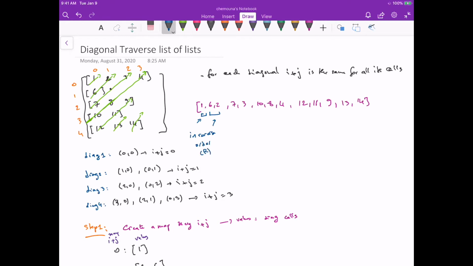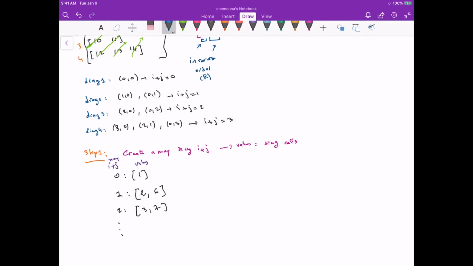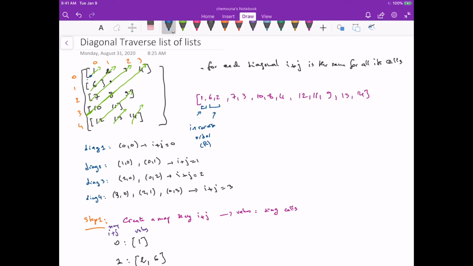In reverse, this is one element, so reverse order is the same as its order, so we could just reverse anyway. Let's just annotate that with R when it's in reverse order. 7, 3, it's actually 3, 7, because we start with the first row first, so this is also in the reverse order. Same thing with 10, 8, 4, we will get it as 4, 8, 10, because that's the reverse order here, because we will start with the first row. And the same thing for all the diagonals.